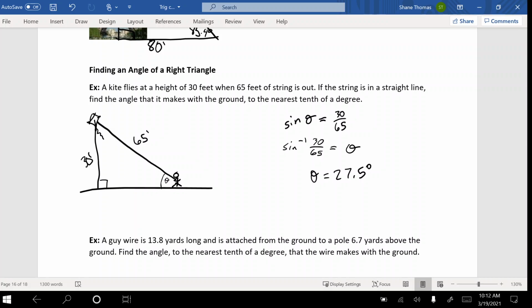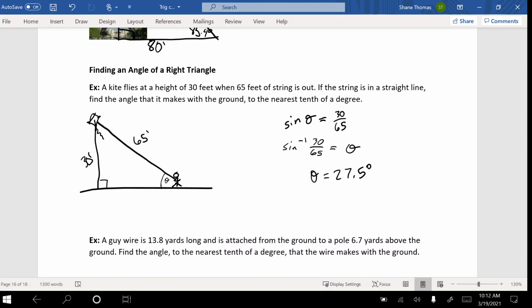Yeah. Okay. Cope, did you get it? Okay. Linda, did you get it? All right. Megan? Yeah. So yours, you have to put the number in first and hit second sine. Okay. All right. Questions on that one?